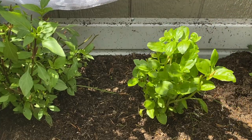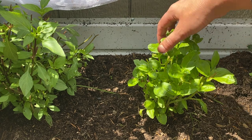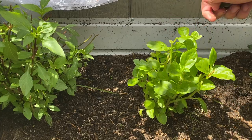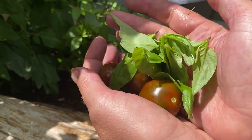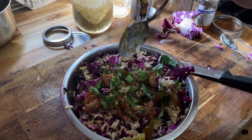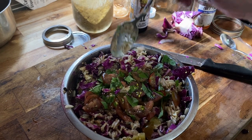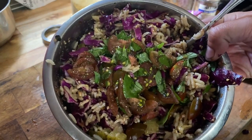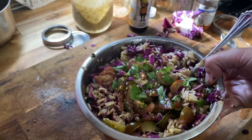How delightful to top off a delicious salad and a hearty meal with some delicious, fresh herbs and tomatoes. Yum. Nice finishing touch. Fresh tomatoes, basil. And you have a small garden this year, but worth it.